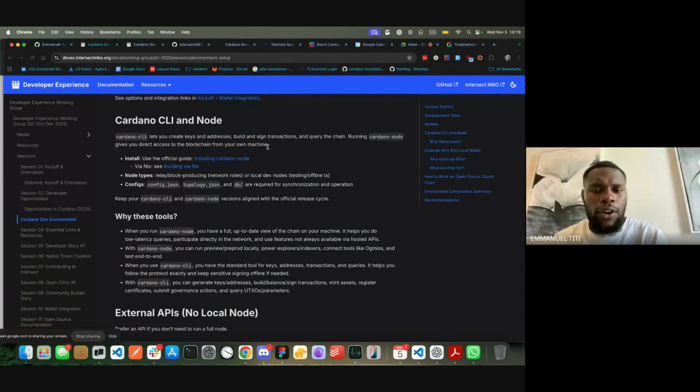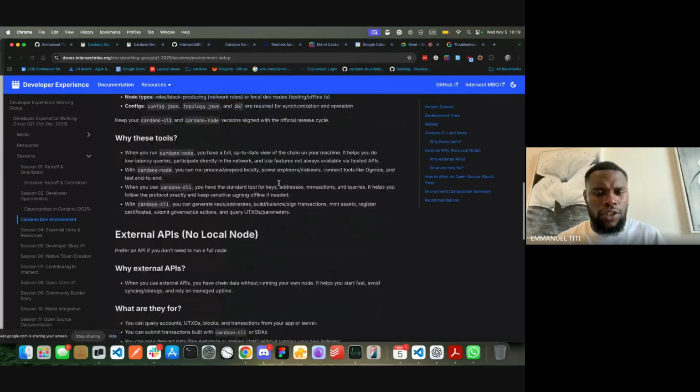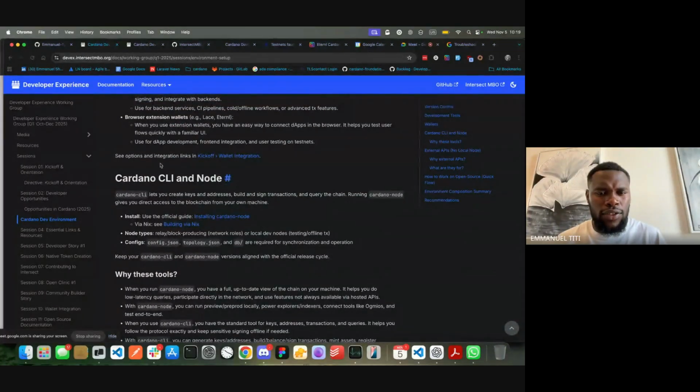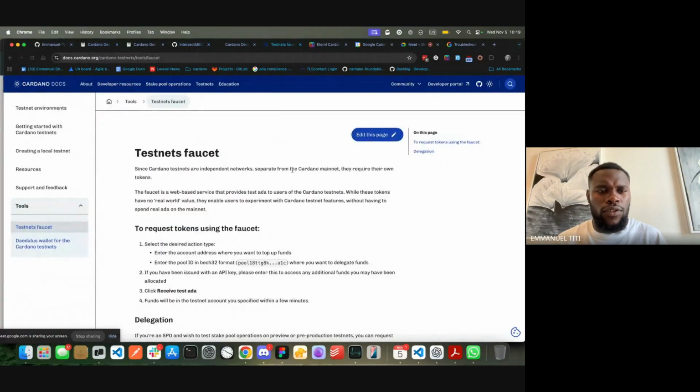So the nodes are usually configured. There is some configuration on the nodes. Let me just see if I can find those configurations.